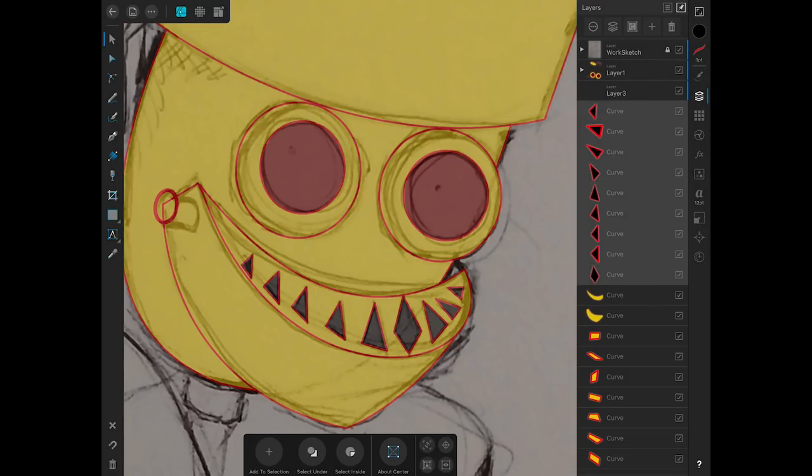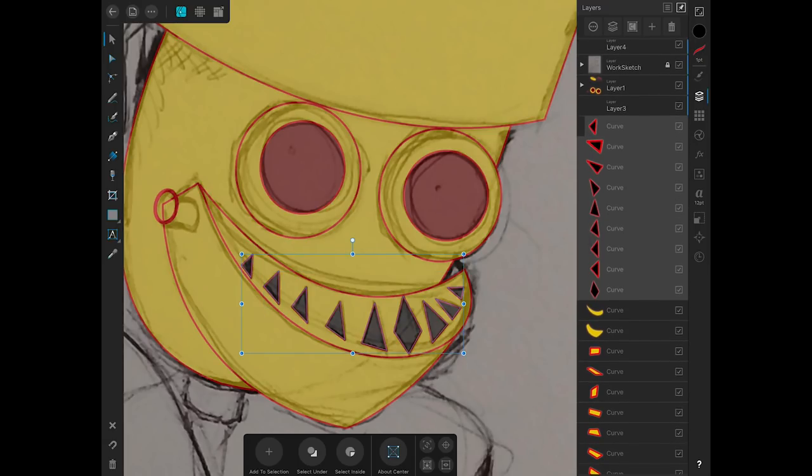Oops, that didn't work. I'm gonna select all of those, make a new layer. Oh, unselected them, that's alright. So apparently you should make a new layer first. But anyway, I'm gonna reselect all of these. I'm gonna put them in the new layer. Oh gosh. Making me look bad, Affinity. Goodness.